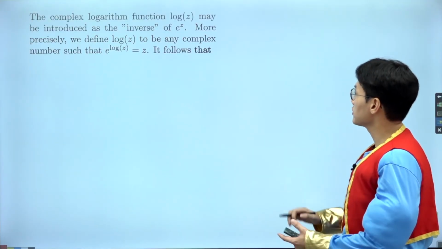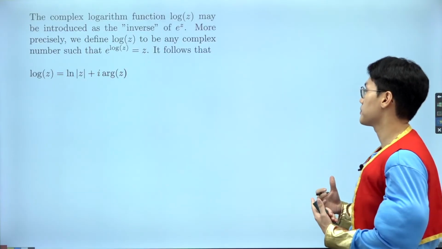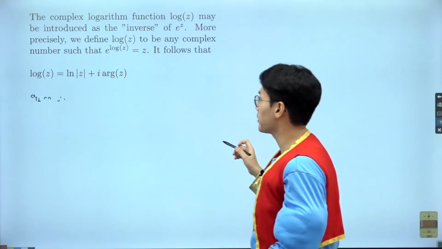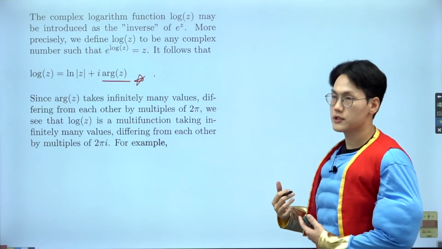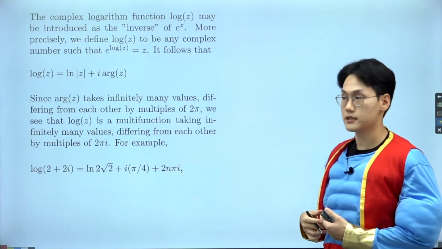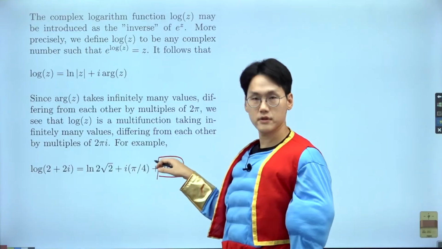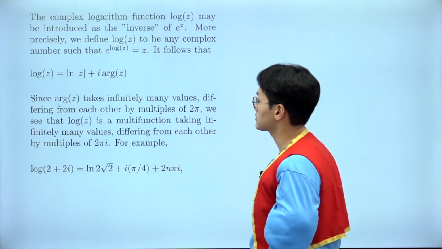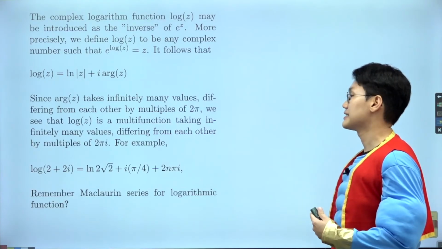So in this one, I'm going to define the log of complex numbers as the inverse expression of e to the power of a complex number as this. But as we previously discussed, it depends on how you define the argument because it may or may not be unique, right? Depending on the periodicity, there are infinitely many expressions of the same complex number. So we usually restrict the domain from 0 to 2π.